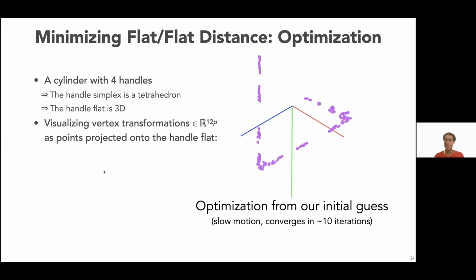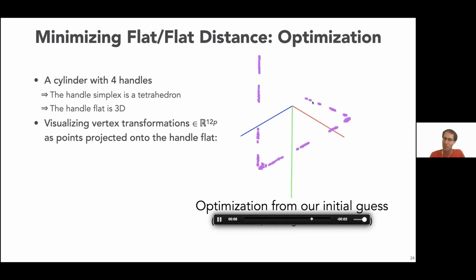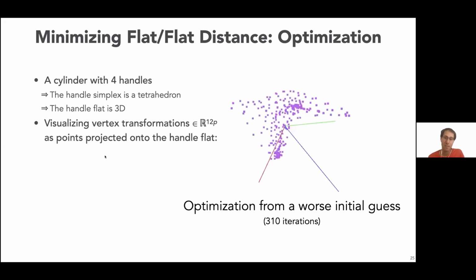Now, what we expect to see from this cylinder, because the cylinder has this straight line skeleton along it, is that each vertex is a weighted average of only 2 transformations. And that's what we're seeing here during this optimization. Every vertex ends up on a line between 2 of the transformation matrices. We can see there are 1, 2, 3, 4 corners here, and those 4 corners are the handles themselves, and the weighted averages are the tetrahedron that they form. In this case we know that the cylinder vertices lie along the edges of the tetrahedron. So from this, I would say, all right, we're doing pretty well. This is about 10 iterations and things stop moving. So I should be satisfied with our solution, and with our initial guess.